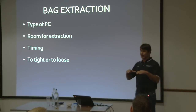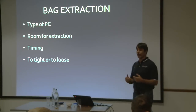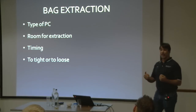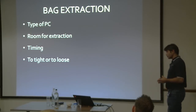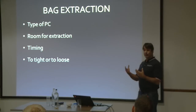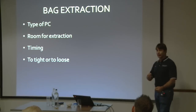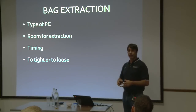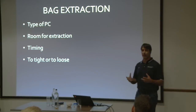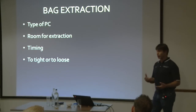Some containers have more dynamic corners, more percentage of the bag covered by their flaps or the corners. Some have less, depending on the strength of their pilot chute, or when I say the strength of the pilot chute, the drag coefficient of their pilot chute. And that creates the timing thing. So you get your bridle out, you start creating drag, and now your bag's hanging there and it'll pull out. I don't think there's any container out there that will hesitate at this stage. Most containers nowadays on the market have sufficient drag to do that kind of job.